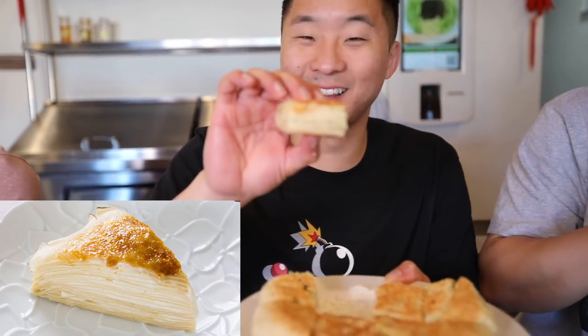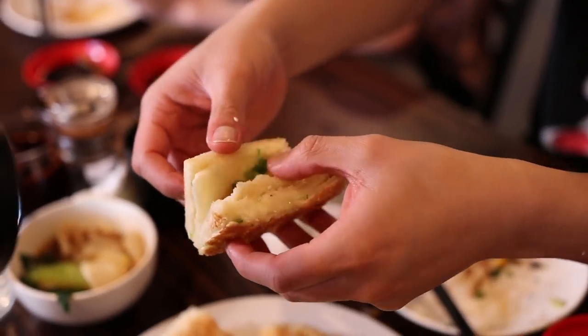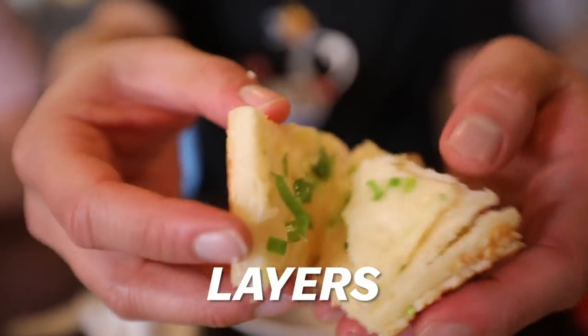Yo, does this look like that Millie crepe? Oh, with the 1,000 layers of milk? Yeah, let me show you the insides. Wow, look at the layers.